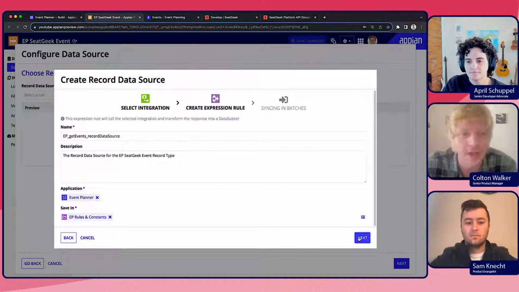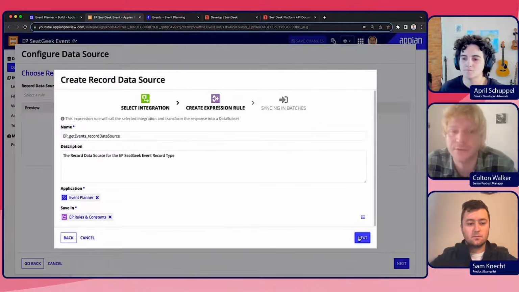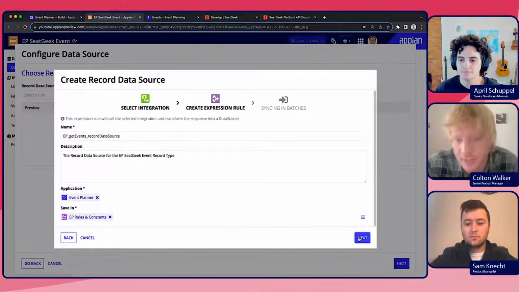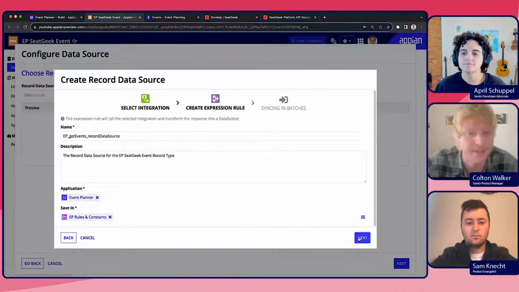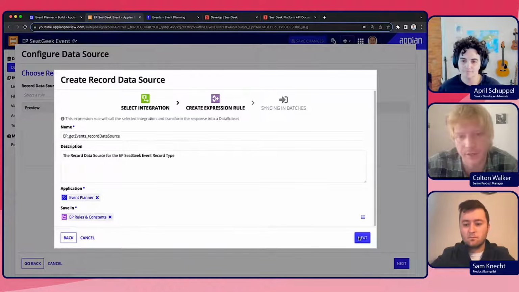This expression rule, as you can see in the description, is going to call that integration and then transform the response into a data subset, which is one of the Appian specific languages. And that's going to let the record type designer interpret what came back from the integration and fit it into that nice record shaped data structure.